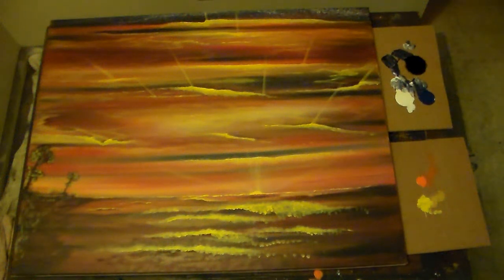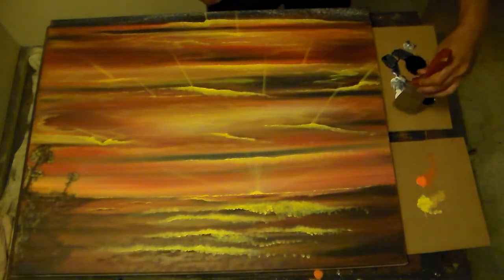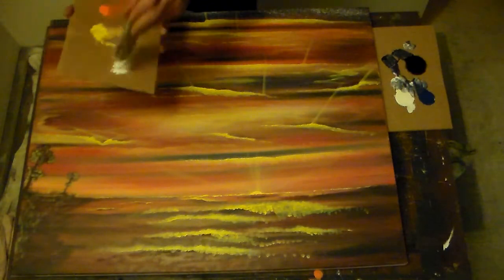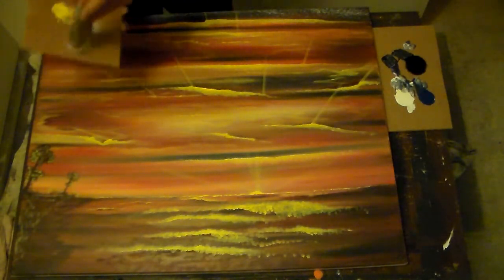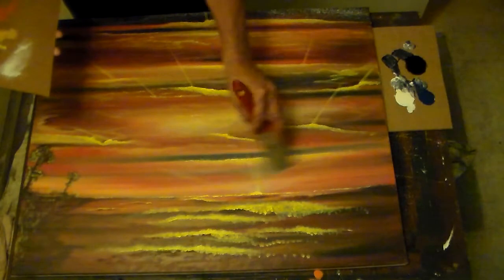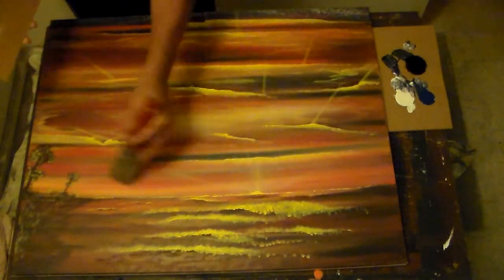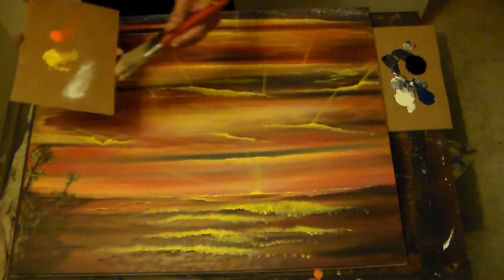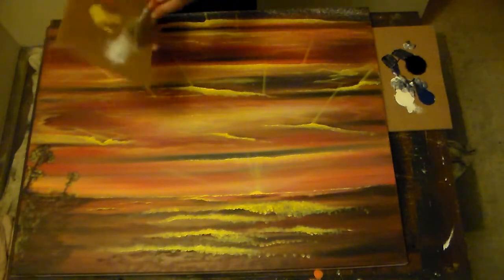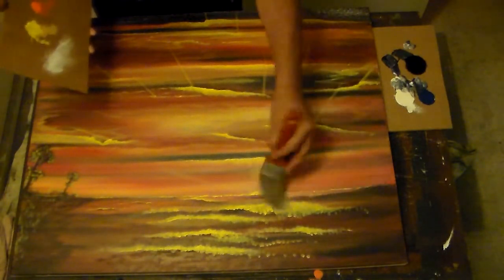Alright, so we want to brighten up this area just a little bit more with some white. You can even come down into the waves just a little bit. Now that you've let all that dry, you can come down this way and kind of brighten that up.